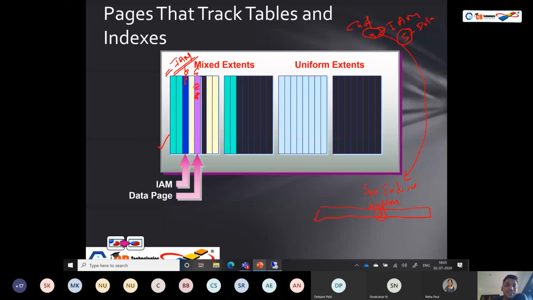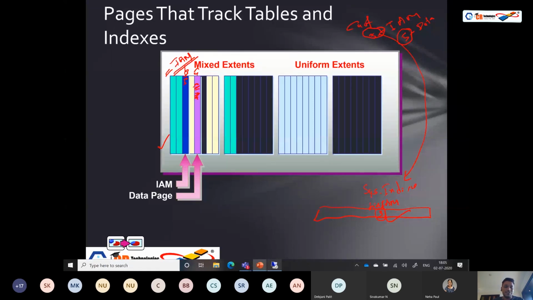Now, once you try to insert a second record, he goes to the system table. He finds page 3 is the IAM page for this particular table called customers. Now he goes to page 3. He finds that the data page here is 5. Now, not to make the story very long, he picks up this page 5 and goes to the PFS page, which is the second page in every data file. He checks to see what is the percentage of free space on this page.